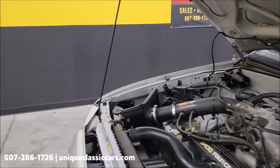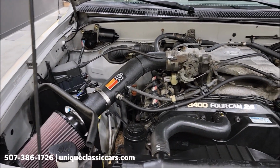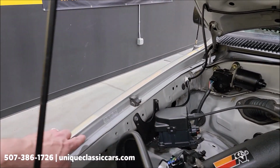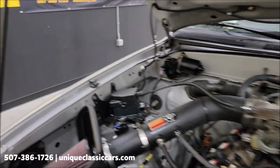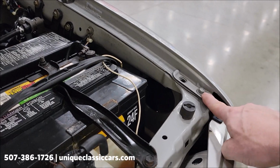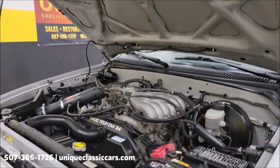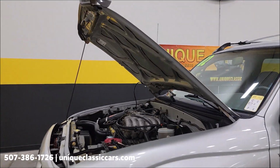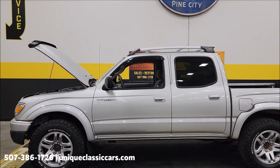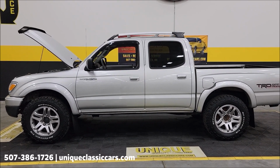Also, the other thing you do not notice under here is much corrosion. So again, extremely clean truck. And then take a look here where you'd have the stickers. There has not been any sort of body work up front in this vehicle. No sockets in any of these nuts and the fenders. Again, clean Carfax, no accidents indicated, so that all makes sense. 2002 Toyota Tacoma TRD off-road package, SR5 double cab.